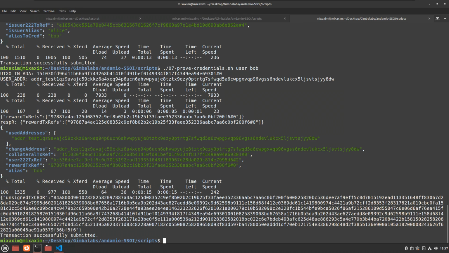But as I said before, in the Andamio platform we have developed this system, and hopefully we will show one of the great real world use cases of this system.